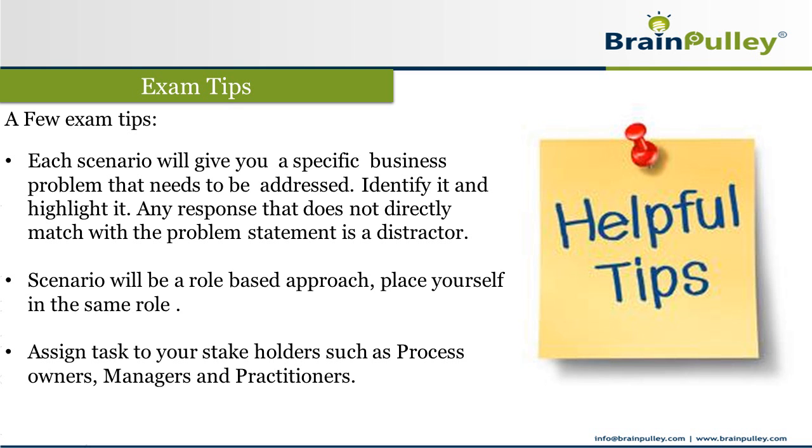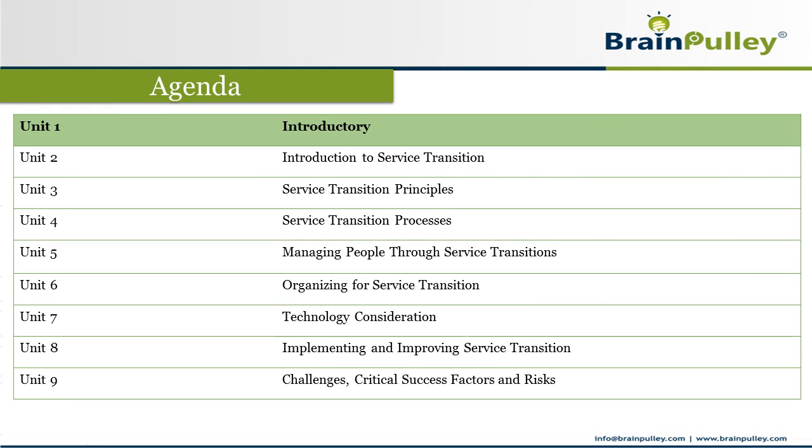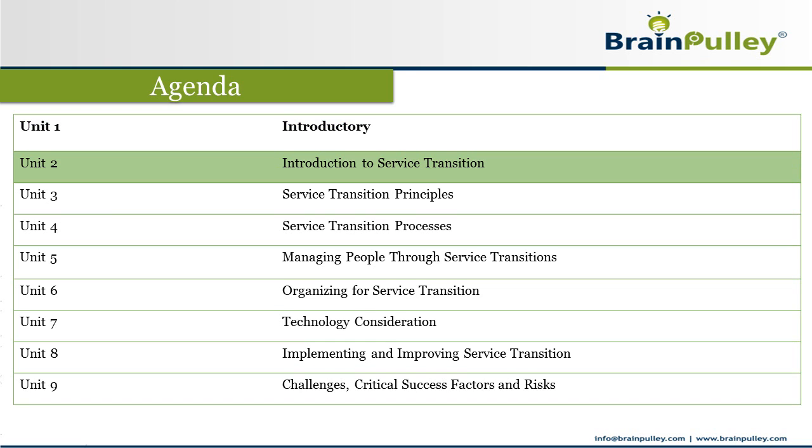Next is the agenda of this entire module. Now let me give you an overview of all the learning units in this course. Whatever we did so far was the introduction, unit 1. Now let us quickly look at the agenda of the entire course. Unit 2. This learning unit covers the purpose, goals, objectives, and scope of service transition, and the business value of service transition activities. It covers the context of service transition in the ITIL service lifecycle and the inputs and outputs of service transition.